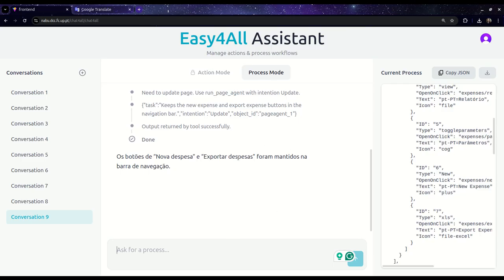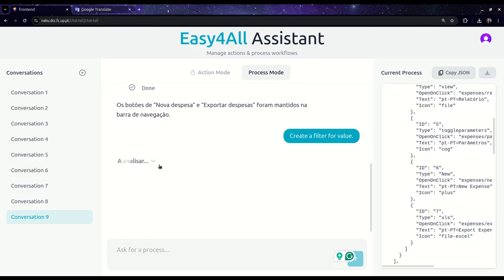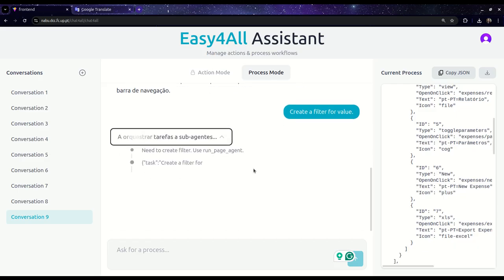Let's do another addition in our process. We are going to create a filter for this visual object. Let's submit it and see how the system behaves.